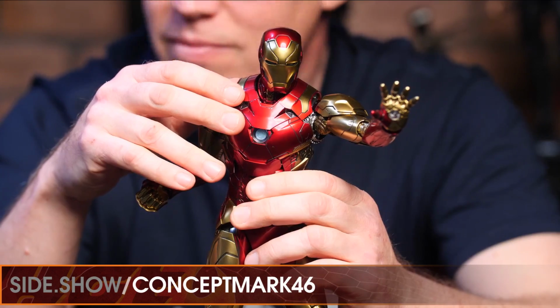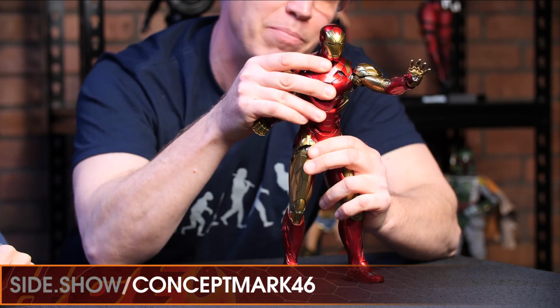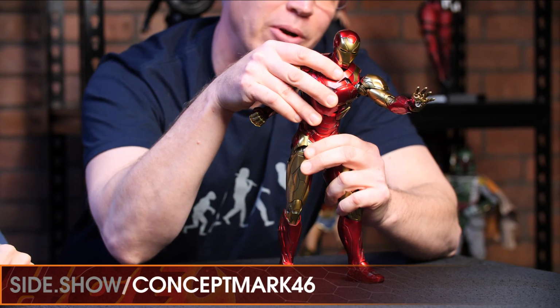So this is what Hot Toys is talking about when they say it's an articulated torso specifically that helps with the range of posability. Yes. That's very awesome. If you want to, you can pull. You see what I did just there? You can pull this thing up, and that even gives you more room to play with.